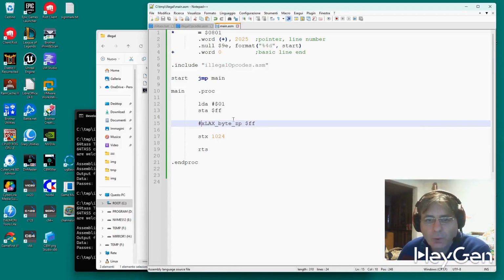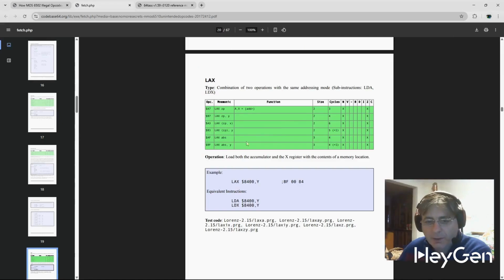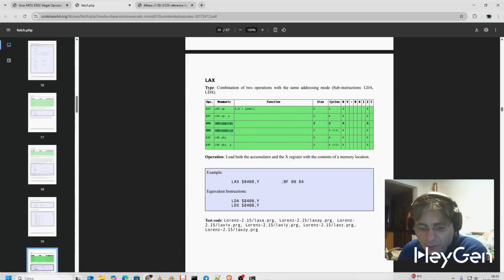Use this type of opcode, particularly LAX, when we want to load the same value into both registers without reloading the same value a second time, both in register A and in register X. It could also be used as protection for the code itself. Why not? It could also be used in the creation of some demos, especially regarding the raster line, precisely to optimize the code. Obviously, we are not going to see all of them here. We are content with showing LAX with a zero-page address, but with a bit of familiarity you can see that the other opcodes essentially use the same behavior.